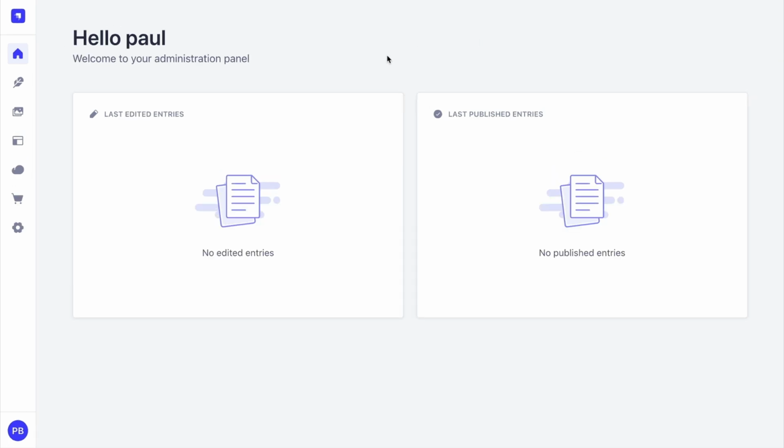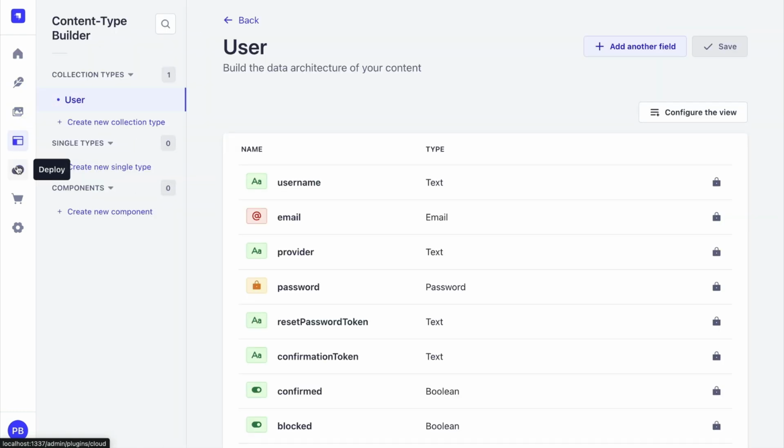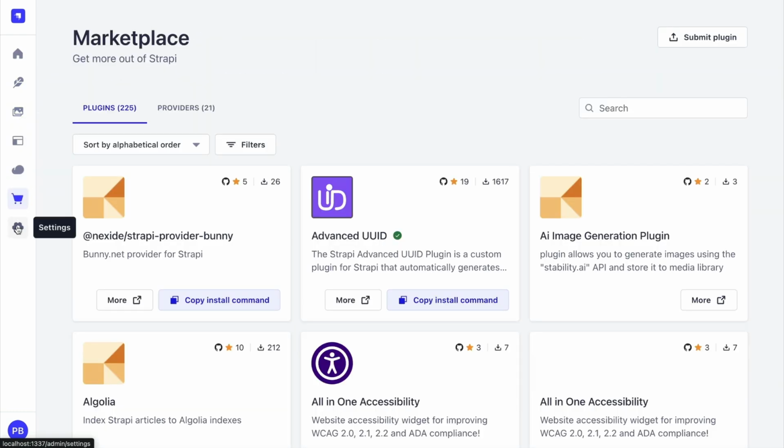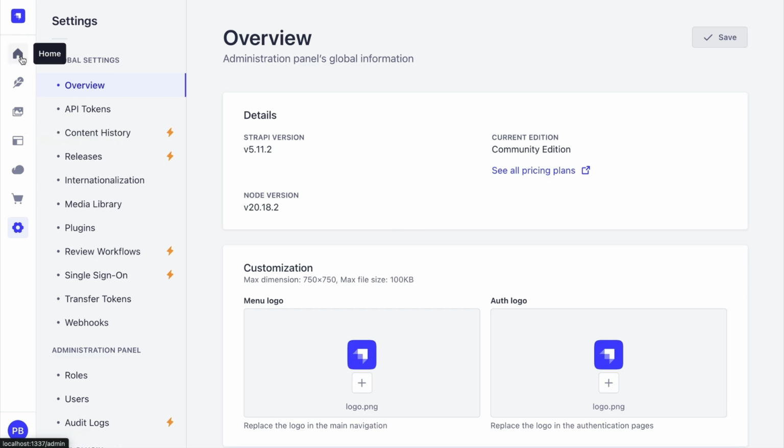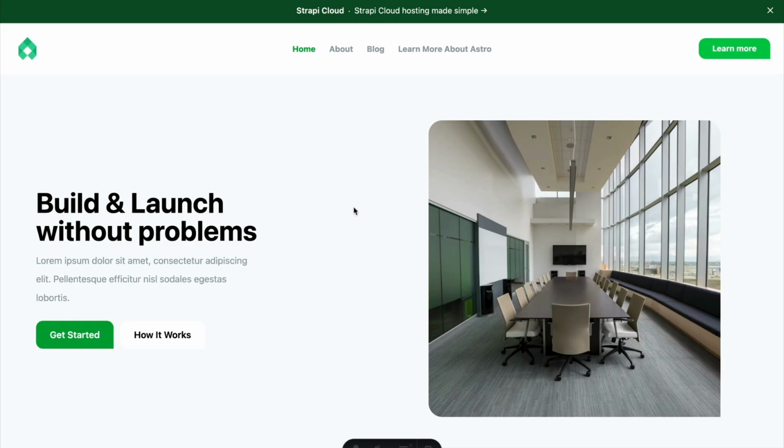Literally, if I talk less, we could have actually gotten this started even faster. So now that our Strapi instance is set up, in the next video, we're going to go through all the most important parts of this left sidebar menu before getting started and learning about how to model our data in Strapi by building out our first collection and taking a look at our application.